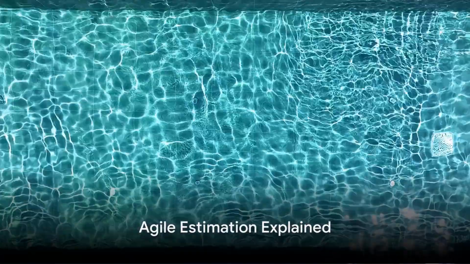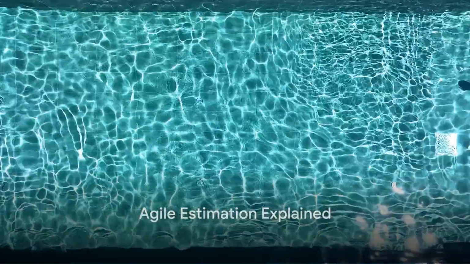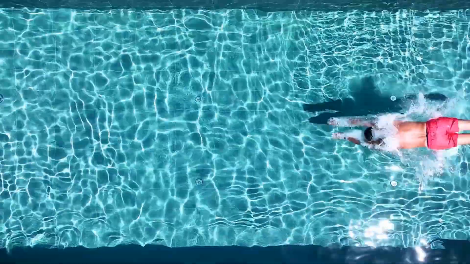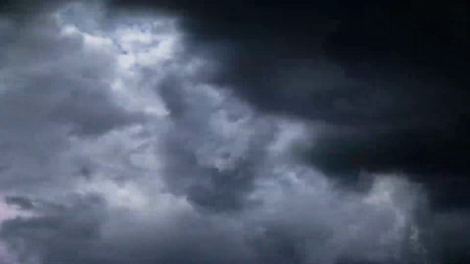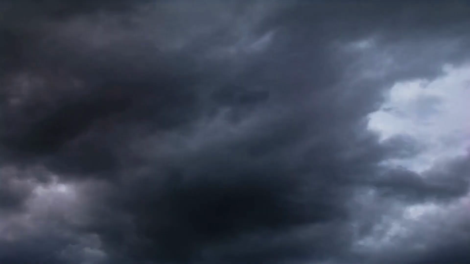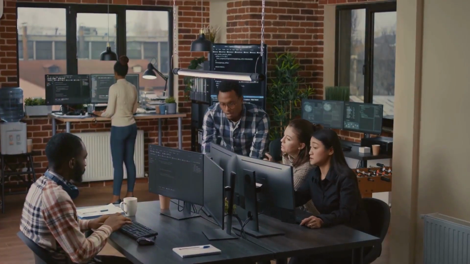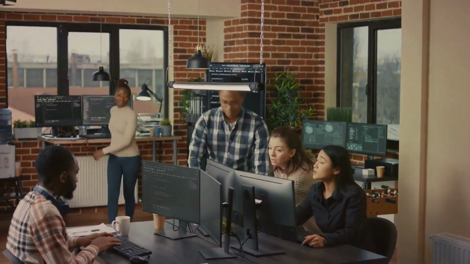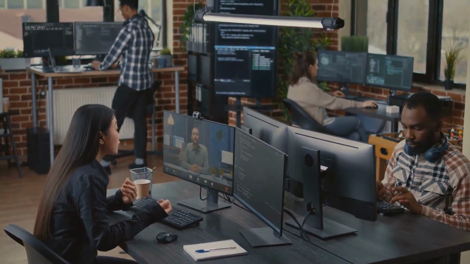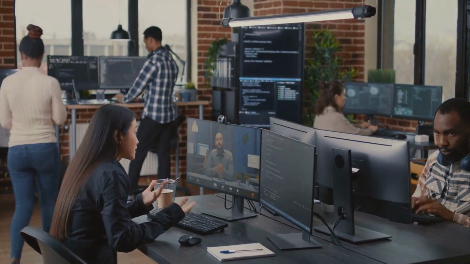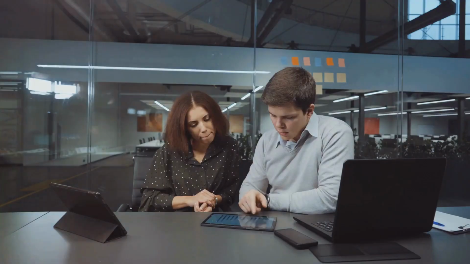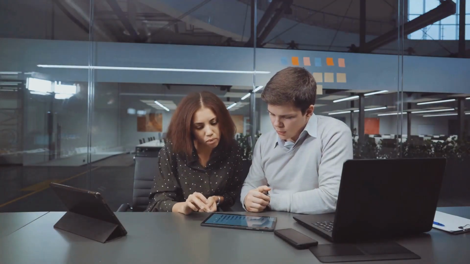Dive right into the world of Agile today as we explore Agile estimation. It's more than just guessing how much time it will take to complete a task. Agile estimation is a core component of Agile project management, a crucial tool for teams to effectively plan, manage, and forecast their work. It's all about sizing up your work items and giving them a relative value. This value isn't necessarily time-bound. It can represent complexity, effort, or risk involved in completing the task.